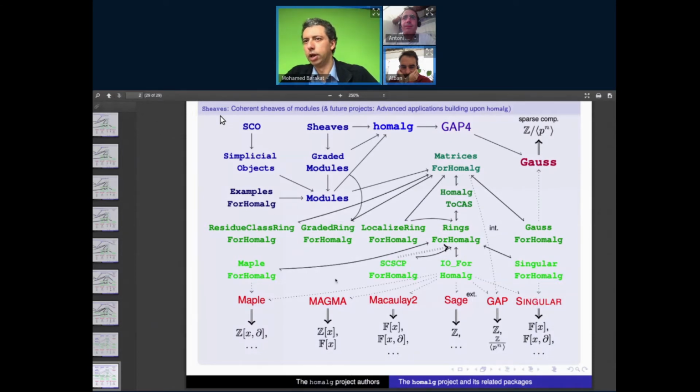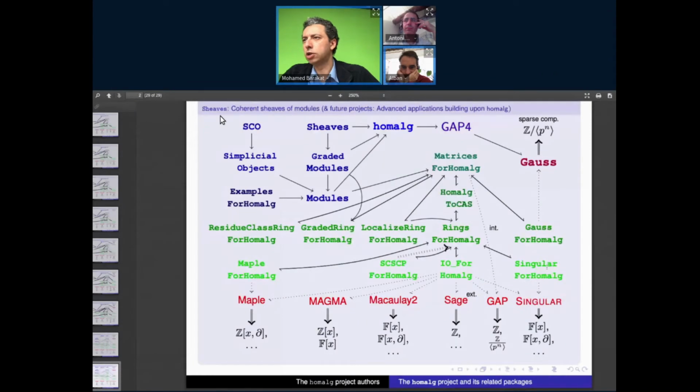this green layer. The warmer the color, the more the computation. So these are the workhorses, the so-called Gröbner bases or Gauss engines. At the bottom, they're doing the heavy lifting, all the computations. The green are the interfaces. You see that we have an I/O interface that can connect us to all these systems, but also dedicated interfaces. We used to have one for Maple for HomAlg, which communicates with Maple via the C interface, on the lowest level.